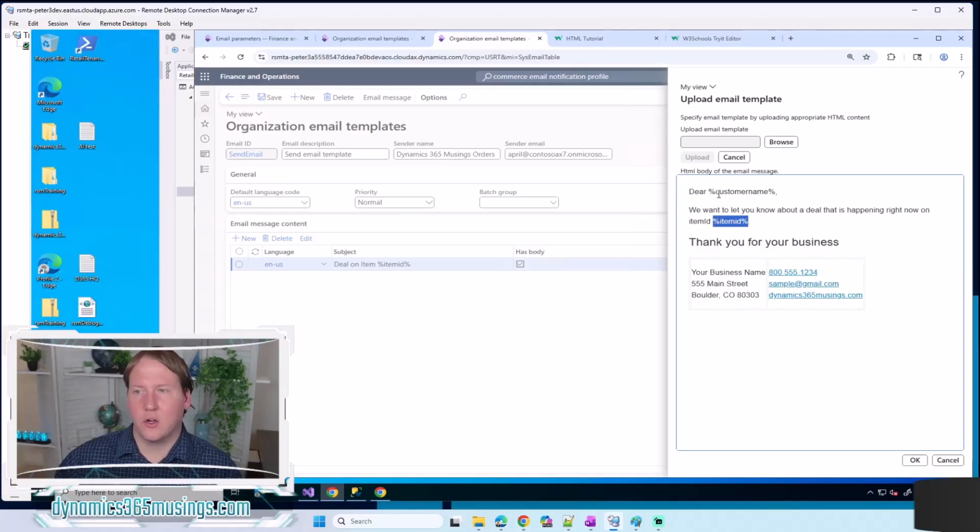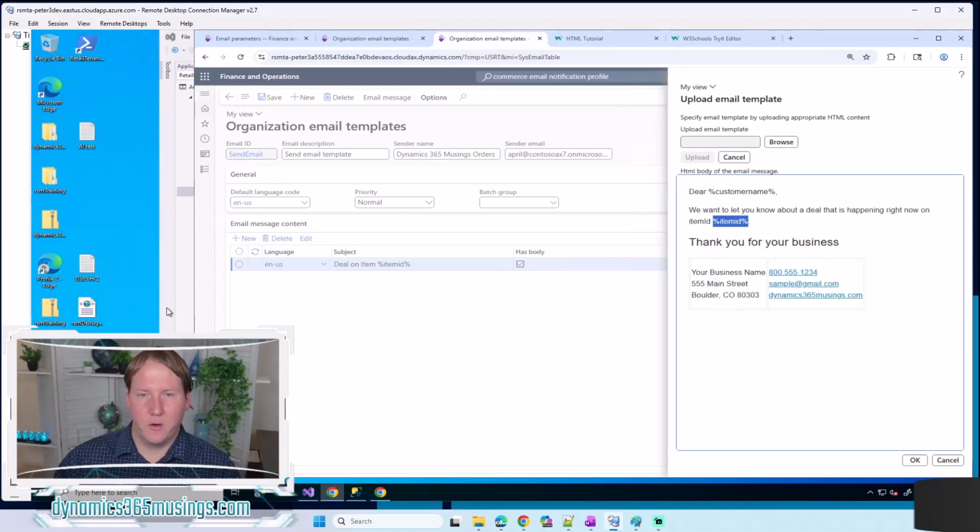Now you could craft your own HTML string and use string format to replace this yourself in X++, but it's kind of nice to give a non-developer some control of where these variables are and how that works. In the end, behind the scenes, that is what the system's doing for you, is doing a find and replace on these placeholders.